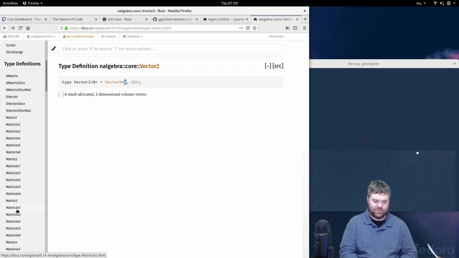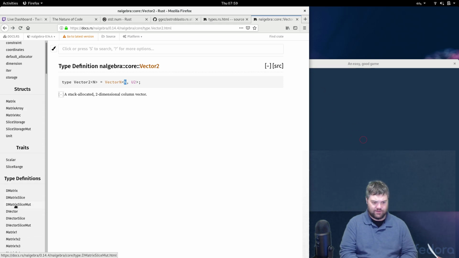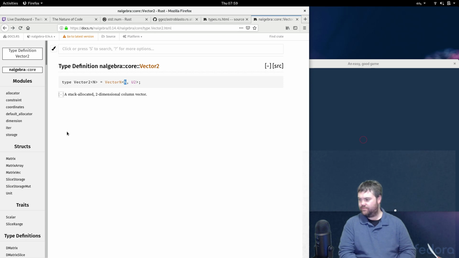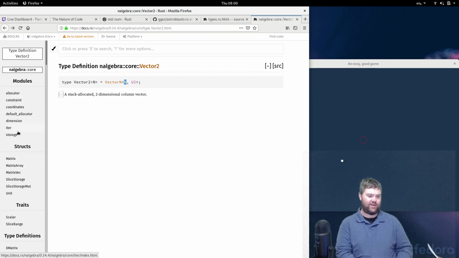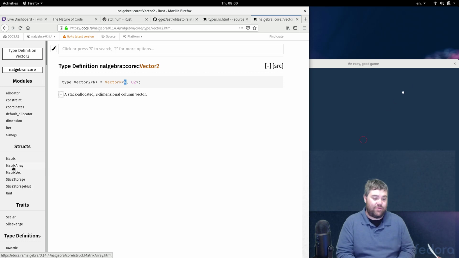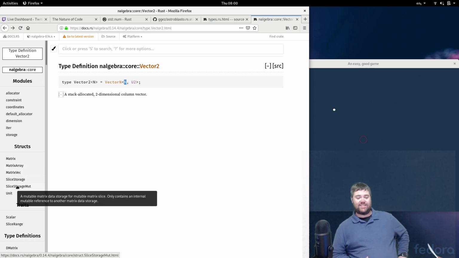Am I correct in saying there's almost no traits for a vector 2? I'm not sure if I'm reading the documentation correctly for this. But if that's so, then yeah, it probably is exactly what we want. We probably do want to use vectors, but then we're going to have to implement traits for the add assign, and then implement that ourselves. So at that point, I'm not really sure what benefit we're getting from using the vectors and not just creating our own. Anyways, that might be something to think about in the future.